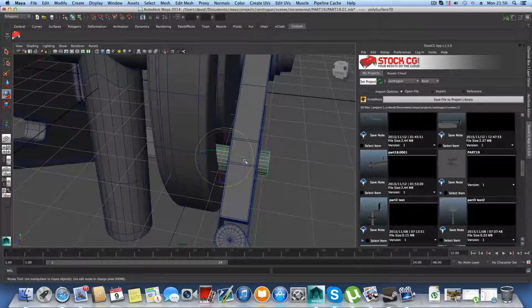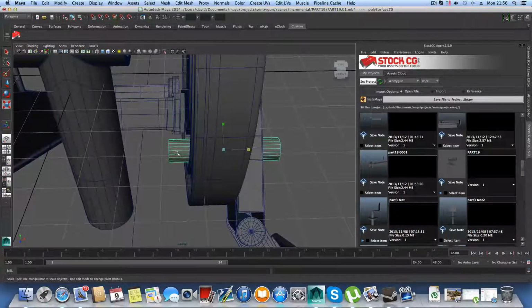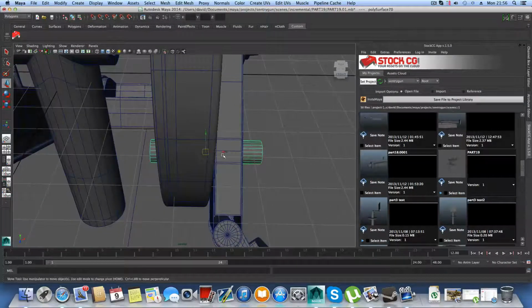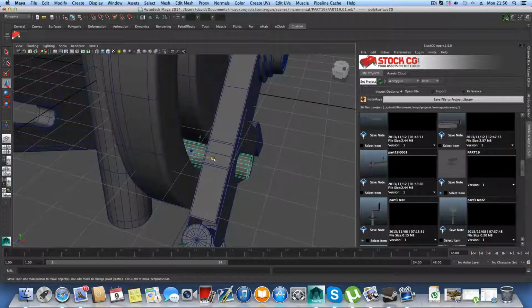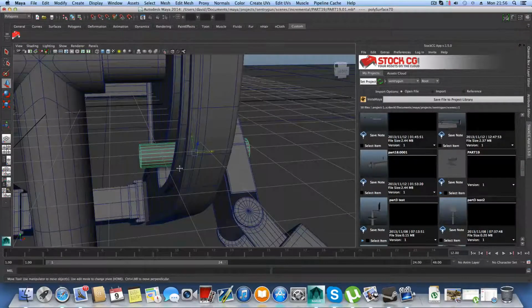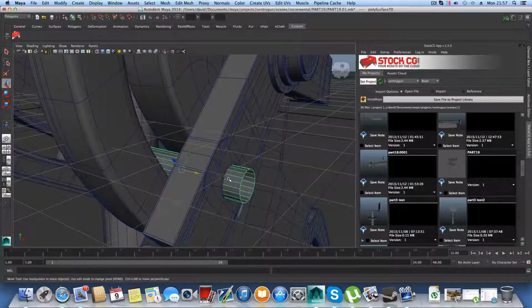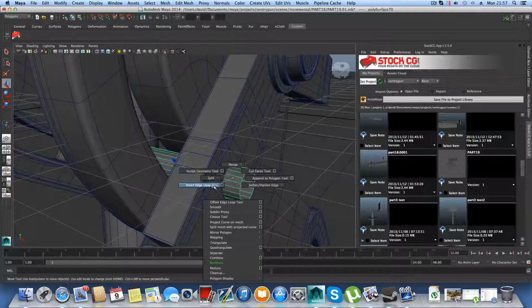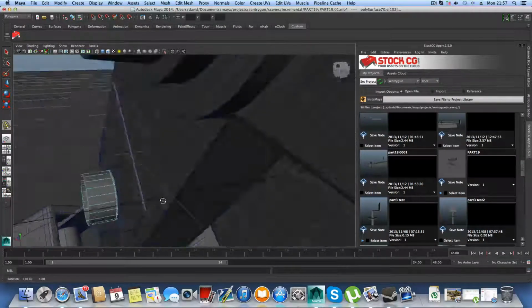I will stretch it even more because I need the other side to have some more length here. I'm going to move it that way, so we leave only this scaled part here, and here we will need to scale it a little bit more, but let's continue with this first. Shift right click to insert edge loops. I'm going to add 2 edge loops here, and it's better to use the 4 view for this, but if you manage to do this that way, that's also good.